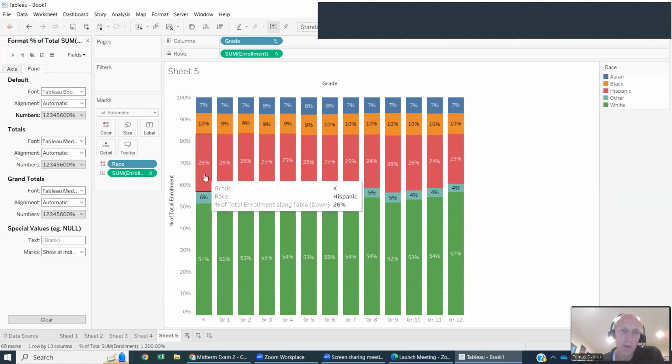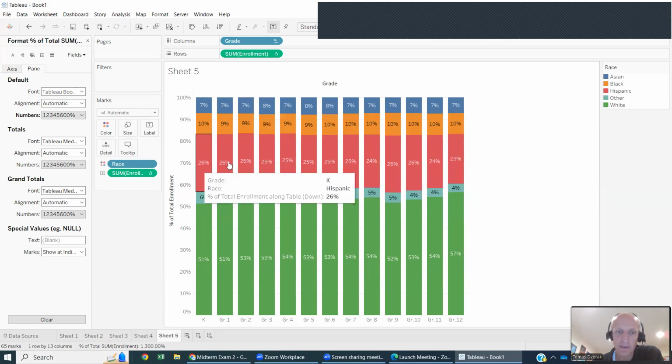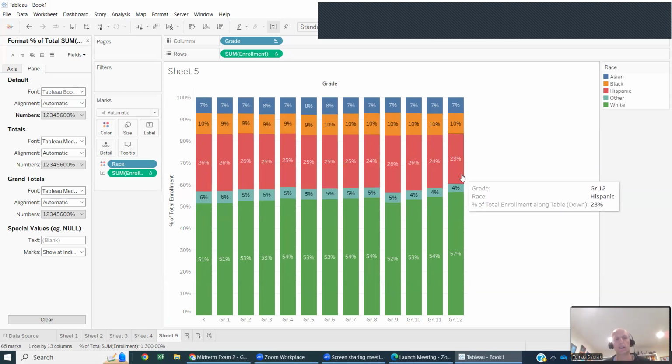Here, the Hispanic population makes up 26% of the kindergarten class, but only 23% of the graduating high schoolers. Share of Black students is pretty constant, Asian pretty constant. So we see really growth in the Hispanic population coming down the pike.